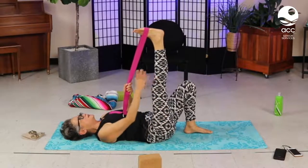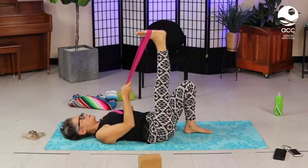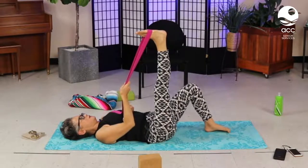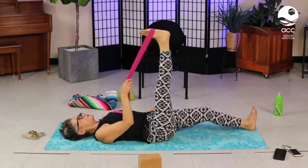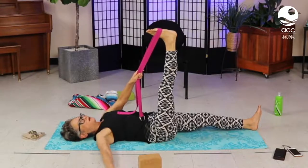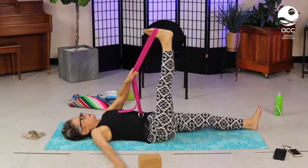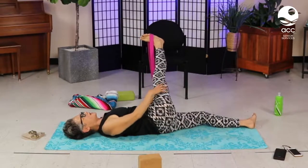Sometimes we just need a little bit of time to lengthen just this right leg, or the leg that's going to be twisting over. But once we get there, we're going to extend through the left leg, bringing out our anchor arm if we need, inhaling and then guiding the right leg over, both hands on the strap.